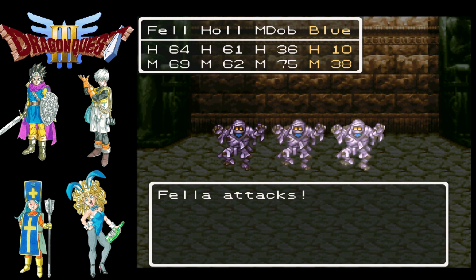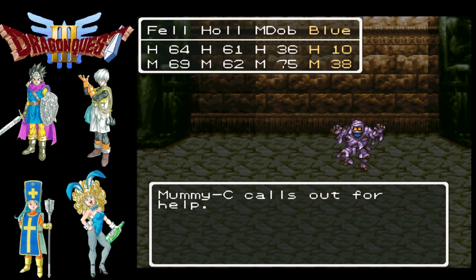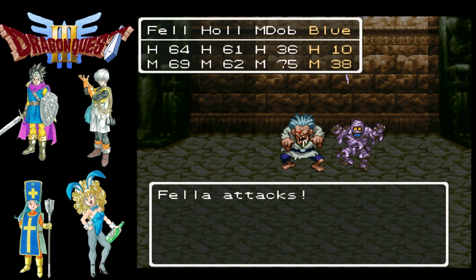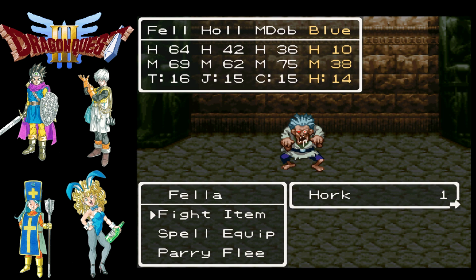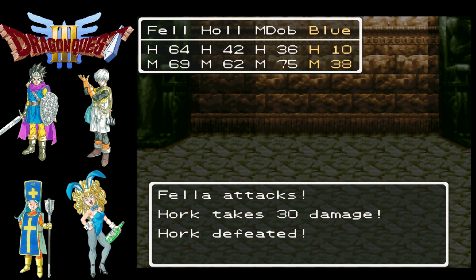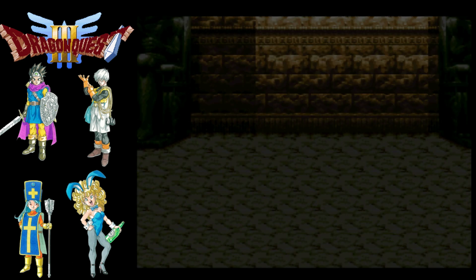This curse. Terrible night for a curse. Okay, wasting their turn summoning a Hork isn't that bad. Although, when the Hork does 20 damage, that's pretty terrible, actually, so I take it back. All right, everybody's finished getting their level up. Good. Holly, 5 HP, 5 MP, mostly luck.